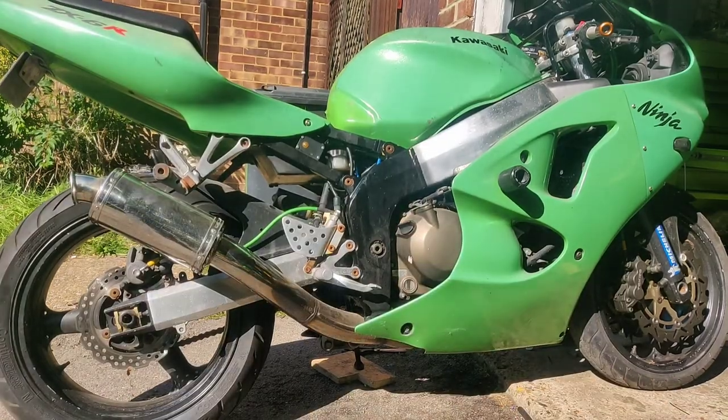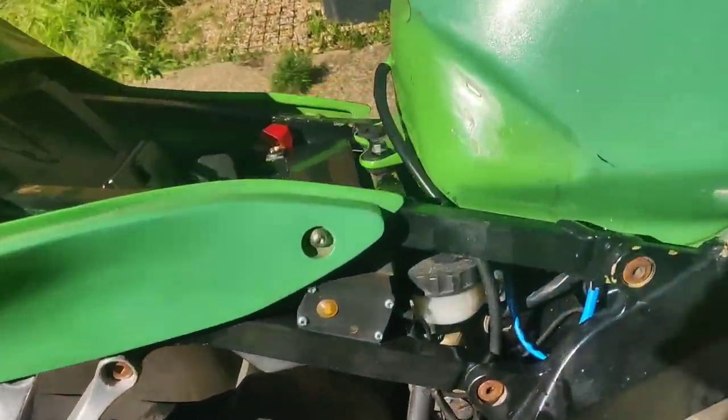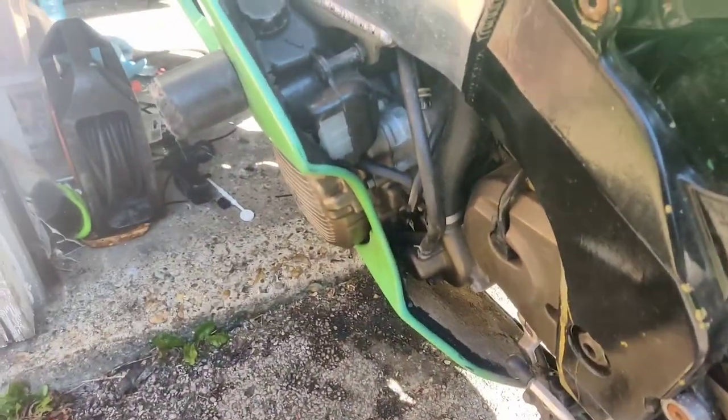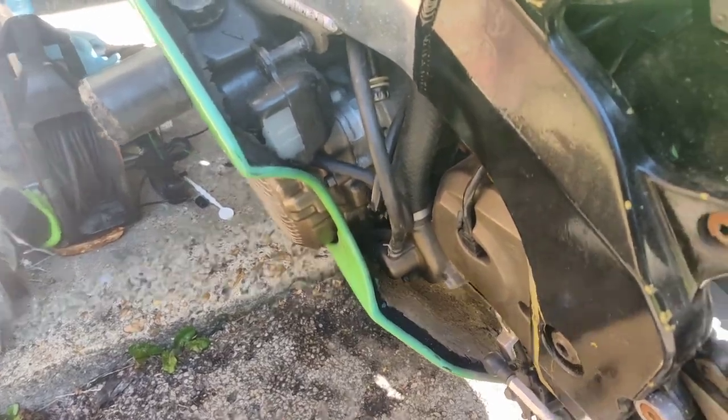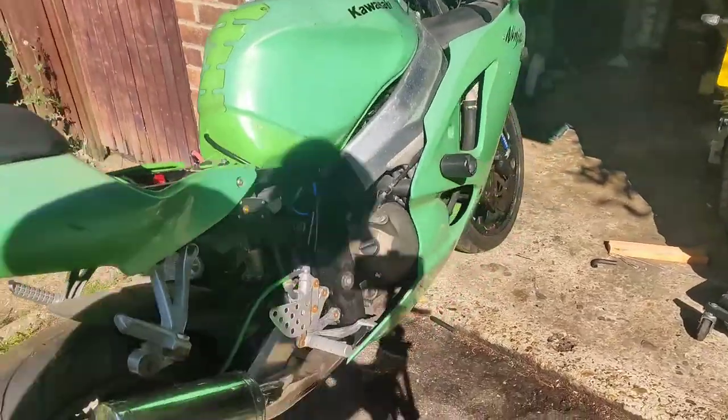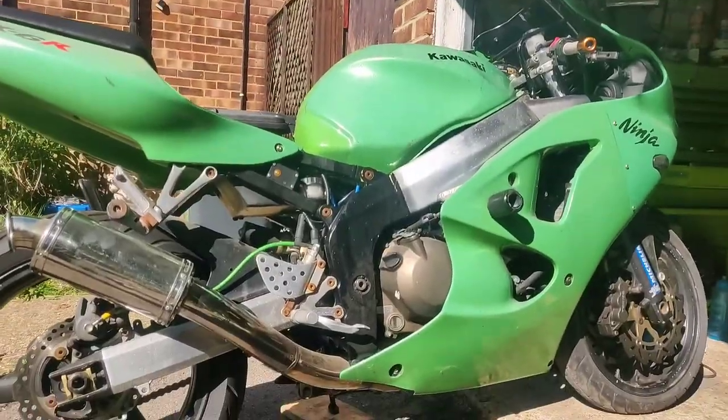It's getting fuel through it, you can't hear that pump. It's not just pumping fresh air, which it was a second ago. You fool. Now let's give it a go, shall we?